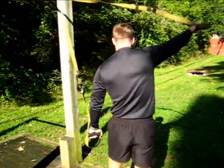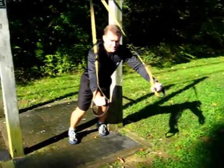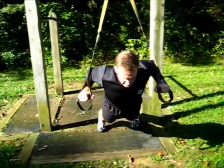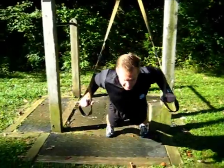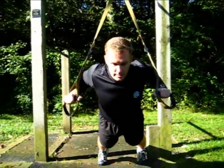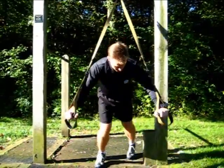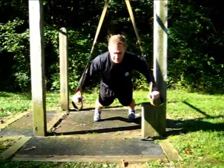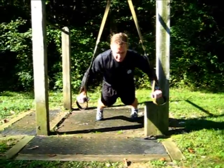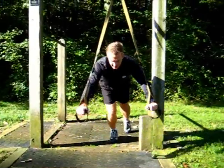Those are the first four I like to do. Then I like to flip it around. Now notice this — this is just like a pushup. Stability's gone, so you've got to really focus on keeping your arms stable. This is just like a bench press. If you want to make it a little harder, bring it on down this way. Now you're doing more like a bodyweight exercise. Five to ten of those.